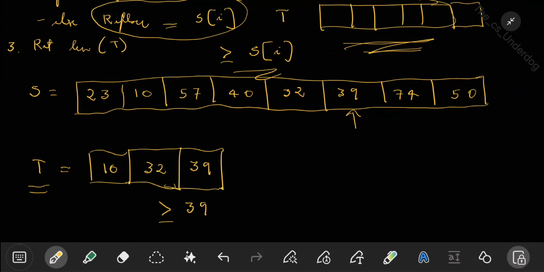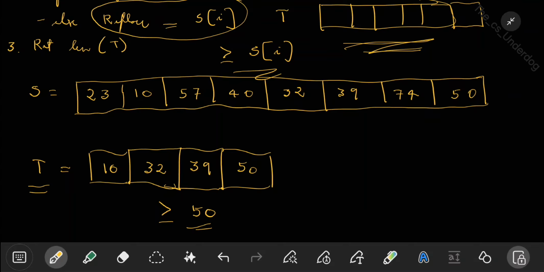Your list is increasing. That means the length of your longest increasing subsequence is also increasing. Next step is you have to move to 74. Is there any element that is greater than or equal to 74 in this list? There are no elements. So you will append 74 to this list. Next element is 50. You will make the same check whether there is any element greater than or equal to 50 in this list. You will see that 74 is greater than 50. What will you do? You will substitute 74 with 50.